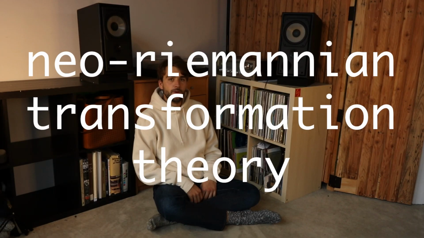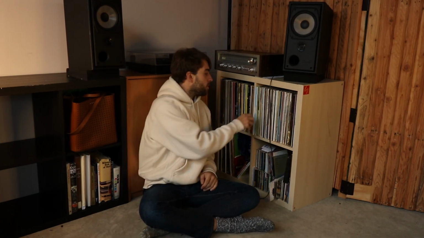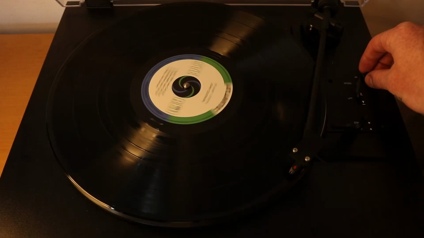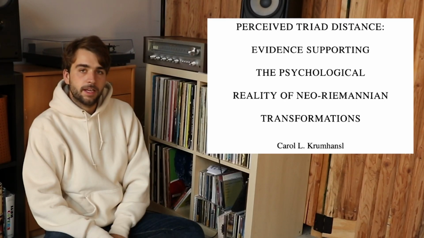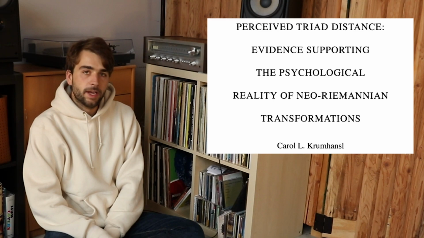In the 1800s, German musicologist Hugo Riemann used the Tonnetz to develop a theory of harmonic motion called Riemannian theory. And in the 20th century, a group of music theorists used that theory to develop a new theory called Neo-Riemannian transformation theory. John Coltrane came up with a very similar theory, which he called Giant Steps. More on that later, but this is more than just a theory. It's actually based on psychological reality.